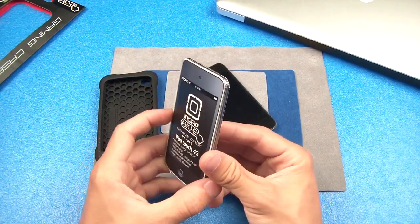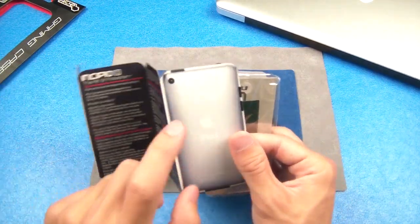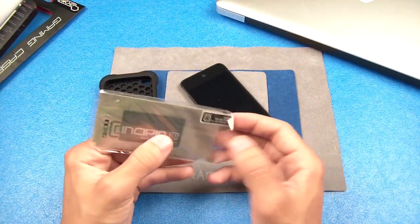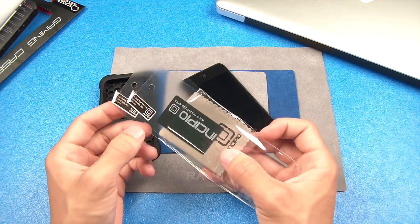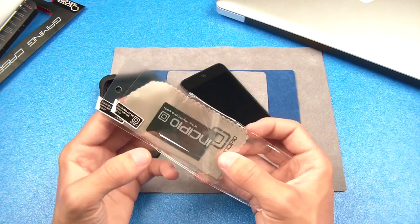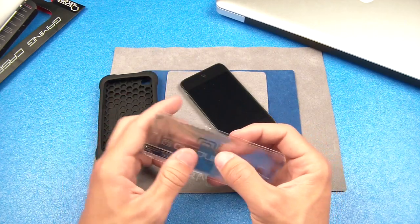With this case, you get a fake little iPod display insert and you get Incipio's goodie bag, which is actually pretty good. They also give you a screen protector kit, which is really nice of them. In the goodie bag, you get two screen protectors — one is clear and one is an anti-glare. You could go somewhere and pay good money for something like that, but with this case you just get them when you buy it. You also get a squeegee and a nice little Incipio cleaning cloth.